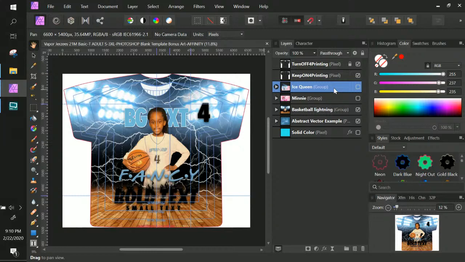So for this one, I am converting this template, and I'm going to show you what it looks like, because some of you are asking, can we use an Affinity template in Photoshop? If I have an Affinity template, I already have a Photoshop template. So I would just tell you to get the Photoshop template, because the way they translate, the effects are a little bit different, and sometimes it rasterizes your text. And the whole point of me making these templates when I put text is so that you have editable text. So that's what I have to do to this Affinity file now, is to make all the text editable. And boy, is that not so fun.